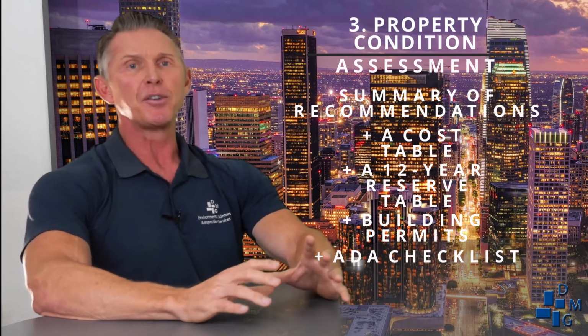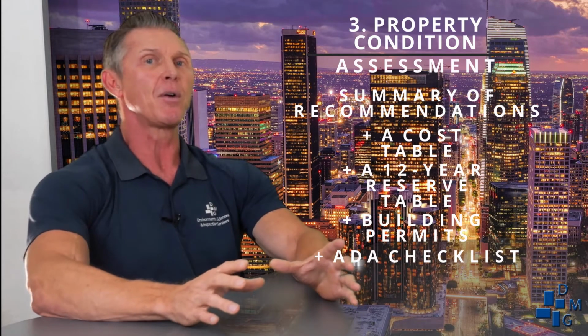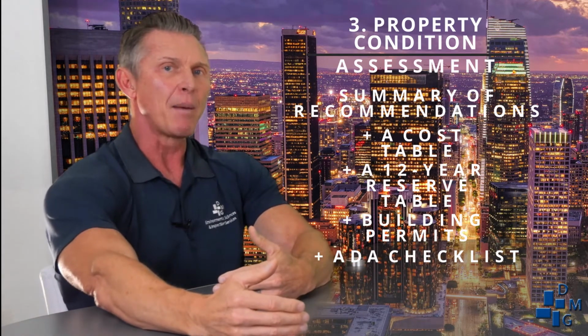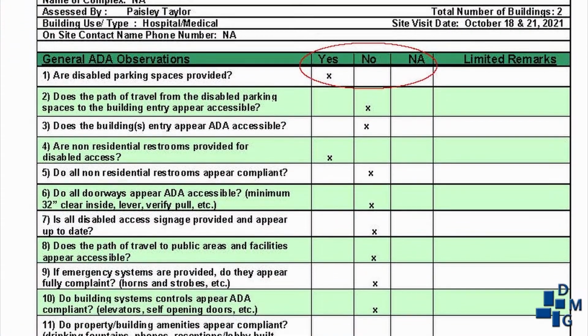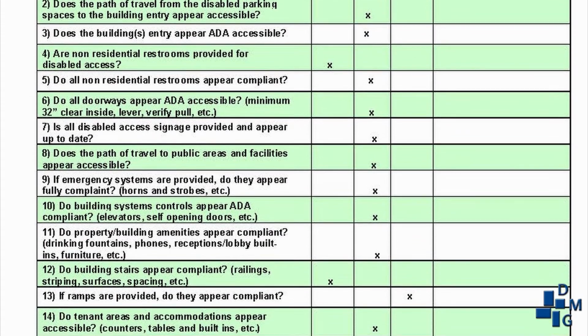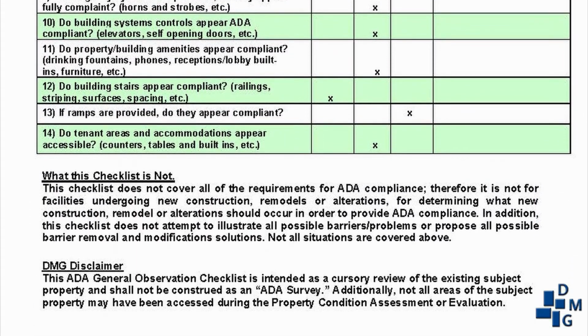The other thing that we're going to have is an ADA checklist. It's a general checklist because the ADA compliance is very complex, but at least you're going to know based on a number of items on that checklist: are my bathrooms in compliance? Are my entryways in compliance? Yes or no. So you're going to know if the building is compliant, if it's not compliant, or if it's somewhere in the middle. So do I need to have somebody come out? Yeah, my walkways are not ADA compliant, so I need to have somebody further evaluate that. So it's going to give you, once again, a snapshot on what's going on with that.